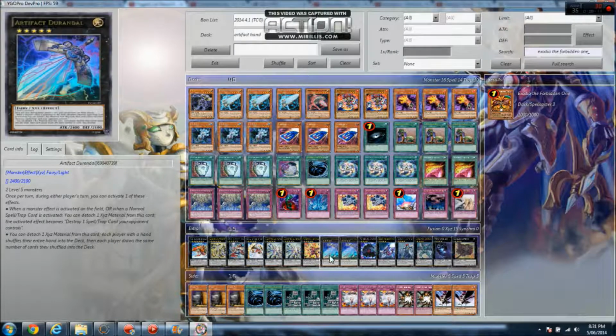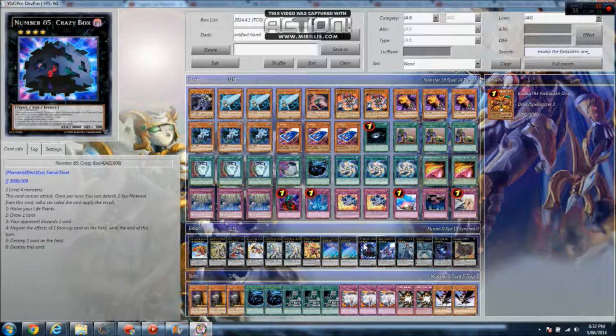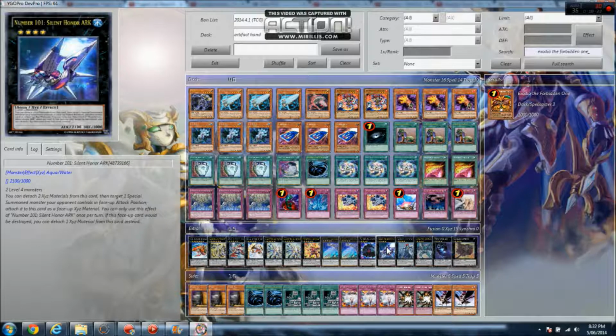I have been liking it at 2 at the moment, but I'm not very often that I go into it at 2. So I reckon 1, you definitely have to run this at 1, but it's a tech choice to be running it at 2. Anyway, for the rank 4s, Crazy Box for any decks that skill drain.